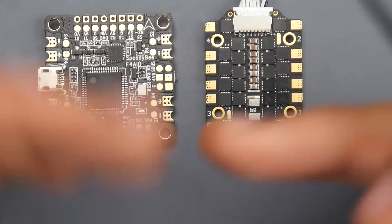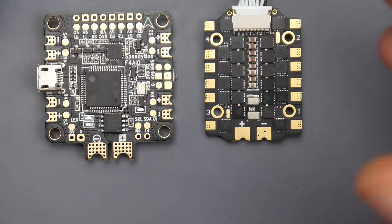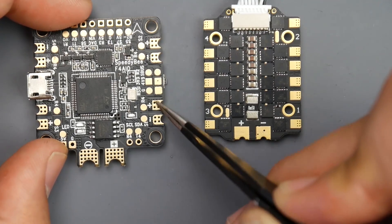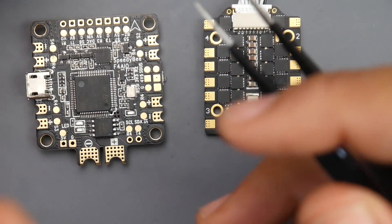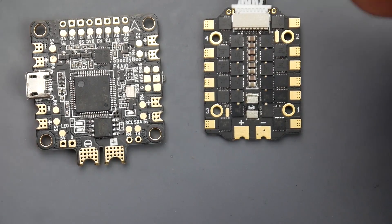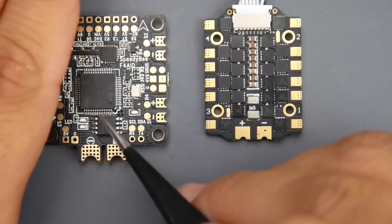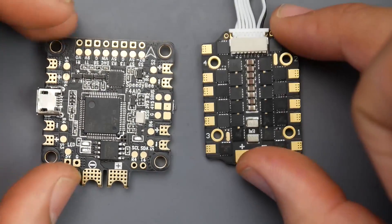There's also another way to do this, which I don't recommend, but it'll still work. You will have less efficiency, more resistance, and your boards will get pretty toasty. That would be installing the battery here on the all-in-one and then routing wires from the plus and minus on these sides to the ESC. That's not really efficient at all and not something I recommend — I've done it before and gotten away with it, but the overall efficiency will drop quite significantly. It's best to have the battery go into the ESC and then the ESC gives voltage to the all-in-one. This way the all-in-one doesn't need any big wires because the 4-in-1 ESC is handling everything.